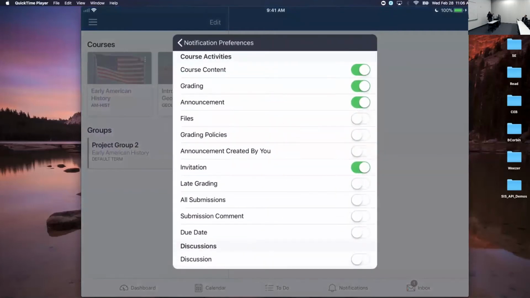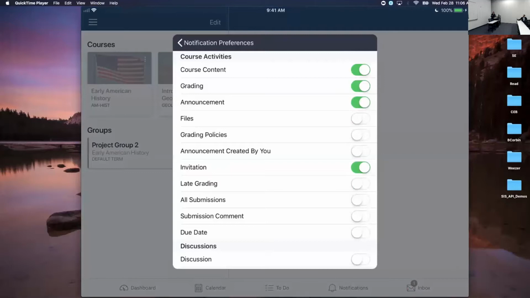One of the things about student success is engagement. Do they have a relationship with their peers in the class? Do they have a relationship with their instructor in the class? Do they have a sense and awareness of what's going on in the class? Are they invested in their learning process? Canvas helps foster that type of thinking or feeling about their learning experience through something like notifications, where Canvas is actually sending them information that's relevant to them.